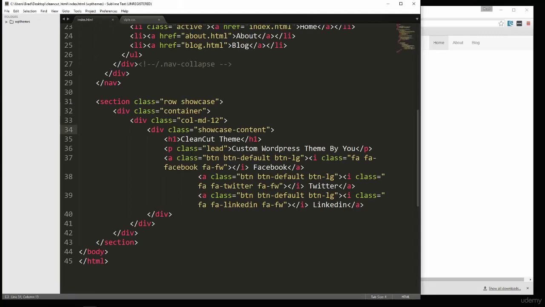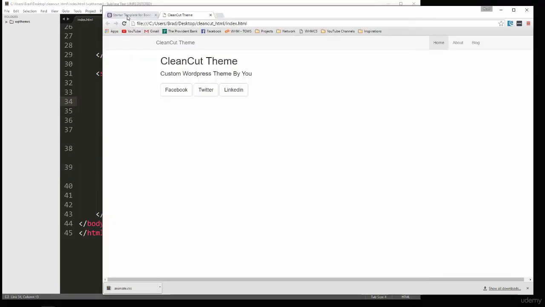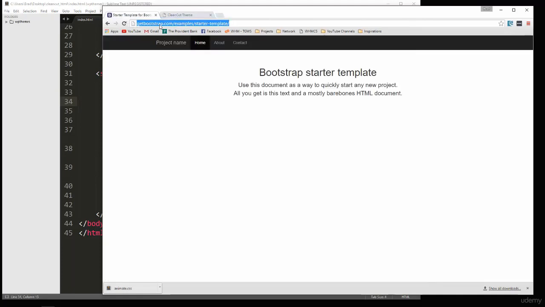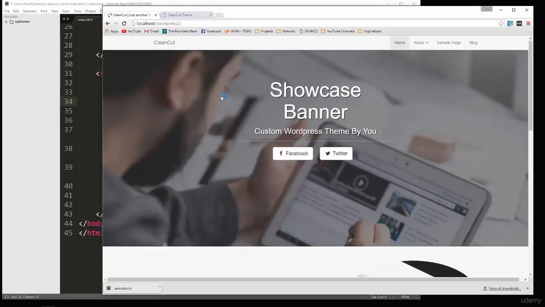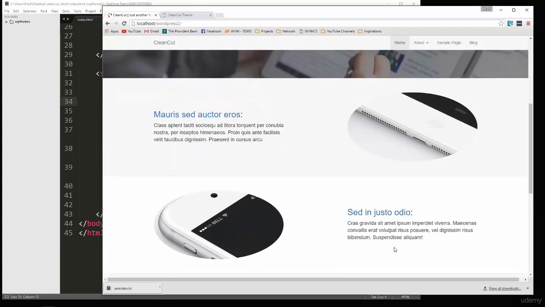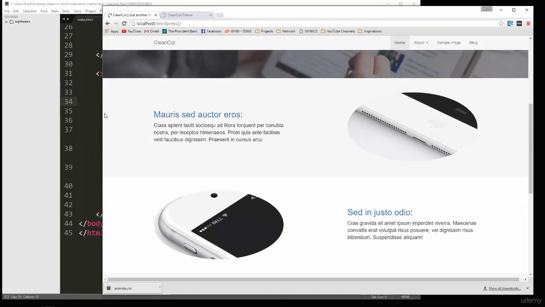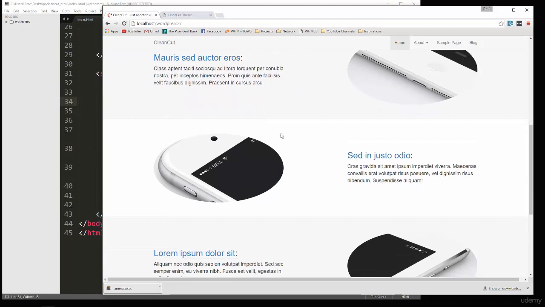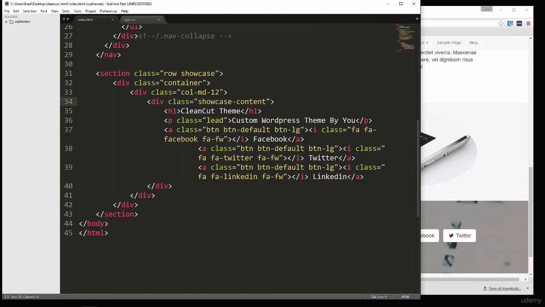Okay, next we're going to have one of the sections. So if we look at the actual theme, let me pull that up real quick. Okay, so we have these blog posts, and what we're going to do is have this be section A with the gray background. This will be section B, and then it'll just switch, every other section. So let's go ahead, and I'm actually going to just paste this in.